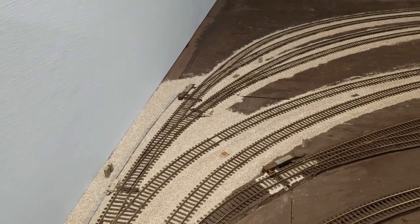You know, as we had gone around, if we come in really closely, you're going to find that the small little grains are still probably in some places where I wouldn't really want them. But when you're looking at it from a distance like this, you really can't tell. I think this looks pretty good. I've got some touch-up work to do around one of the manhole covers there, where I got some glue on that I wanted to clear off, but otherwise, I feel like this has been time well spent.